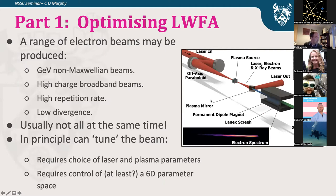In order to use these beams at all, it would be really useful to optimise the parameters of the electron beam as we generate it. Here's an experiment we conducted: we focus the laser onto a plasma source — either a gas jet, gas cell, or sometimes a capillary. We extract the laser out of the way and leave only the electron beam generated in the plasma source. It comes through and we can analyse it by sweeping the electrons with a dipole magnet, where position is correlated to energy, and we use an x-ray camera to detect any x-rays generated.